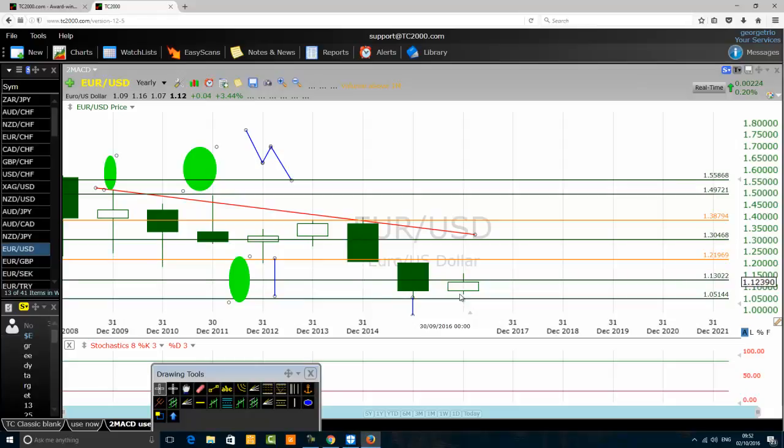Now, in 2016, professionals have acknowledged that there is a bit of weakness in this downtrend. They are not so willing to sell anymore. So the euro this year is forming this tiny candlestick bar. If it stays like this up to the end of December 2016, we will be checking out next year, 2017, whether the euro will start bouncing up a bit.